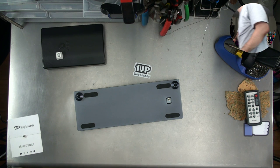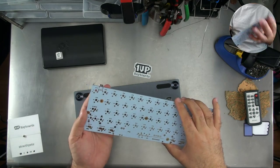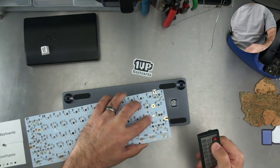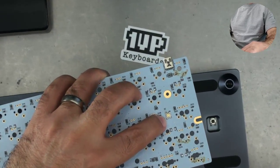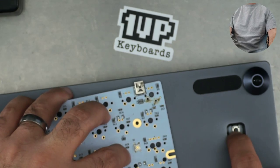I had one that was just right here the other day. Steph, do you know what happened to it? What are you looking for? The GH60. Yeah, here it is. Here's the GH60, the new style. And the way you can tell it's the new style, two things. One, look at the reset button. That's the new reset button there. So it's much smaller, much flatter than the big one that you see here.